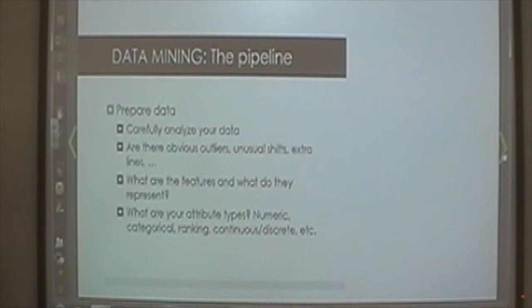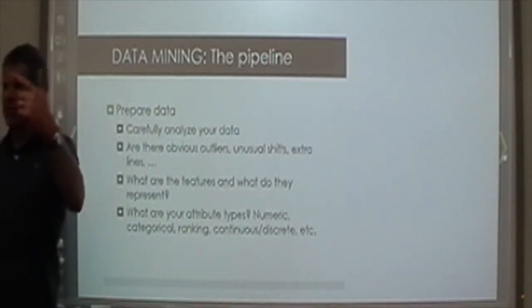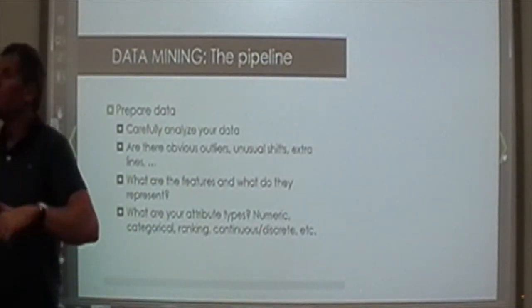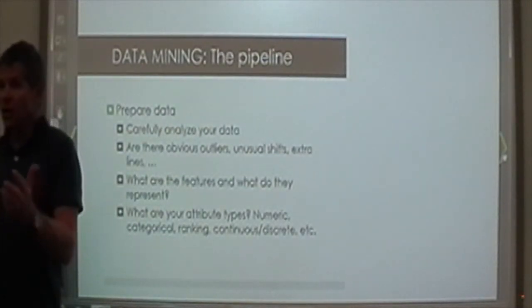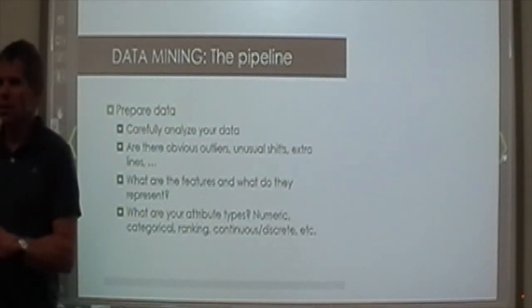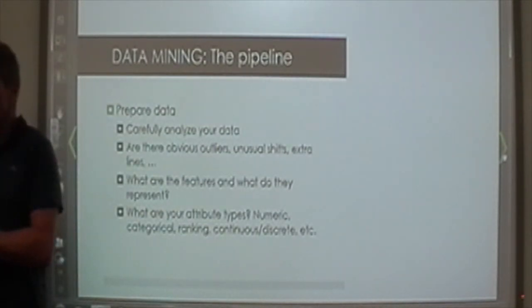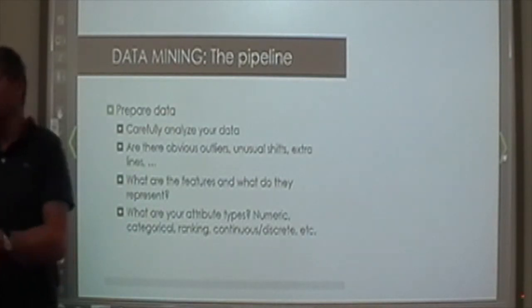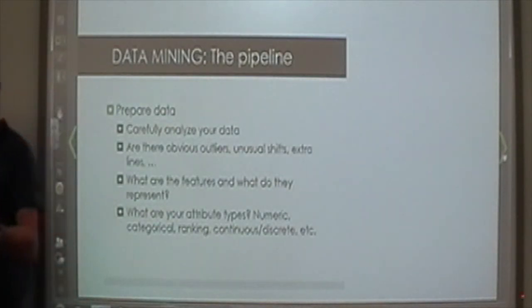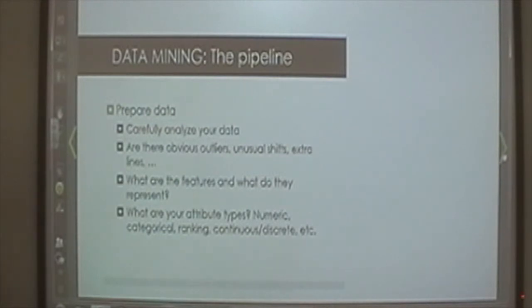What do the features represent? What is it that you're measuring? And in what form? This goes back again to the beginning of the course when we talked about the various data types. How are they being measured? Are they binary values? Are they qualitative or quantitative? Are they continuous or discrete? All those issues. We're going to come back to that, and the reason you want to know that is because those are going to help us choose different algorithms.